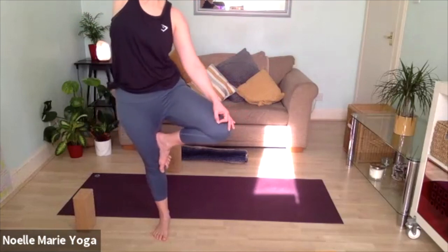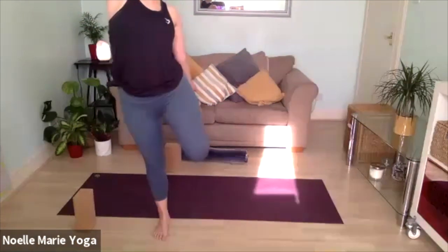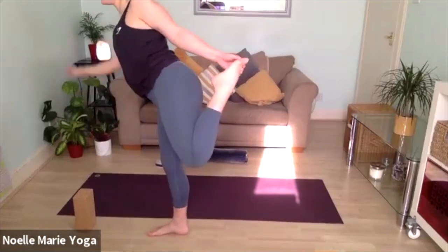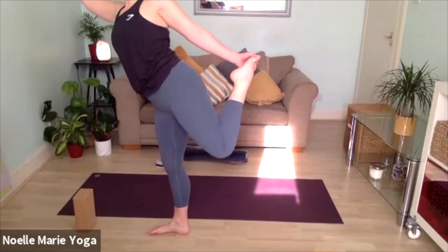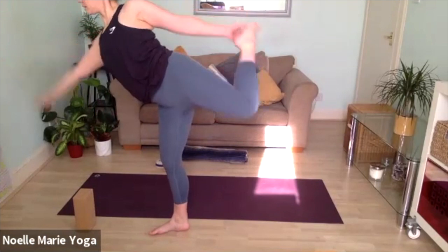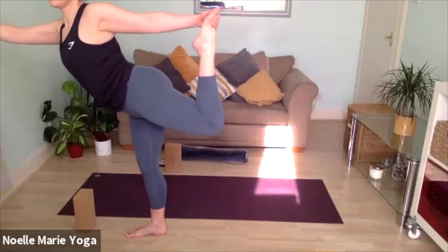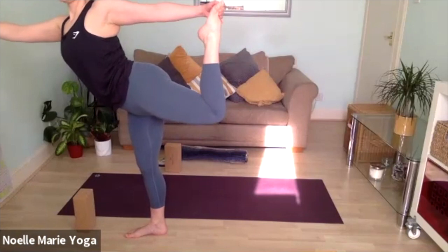Come back to center. If you can, without dropping that foot, take your dancer's pose without putting the foot down. Just hop around so you can see me. Inhaling it up. And exhale, leaning a little forward, kicking the foot into the hand, kicking that foot into the hand as you lift the chest and the foot towards the sky.